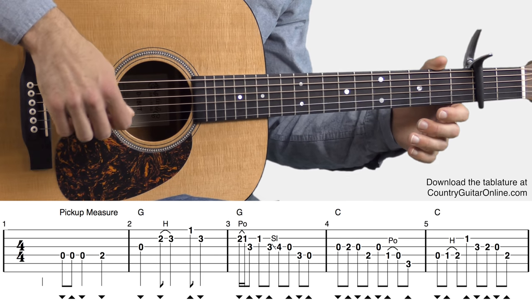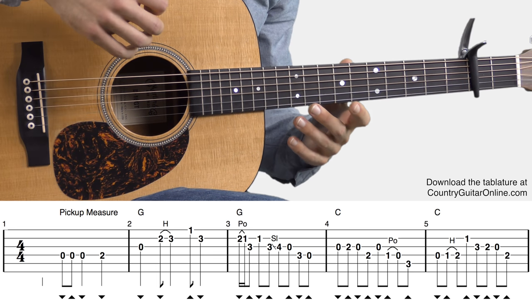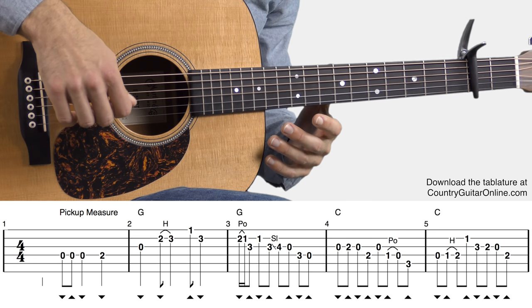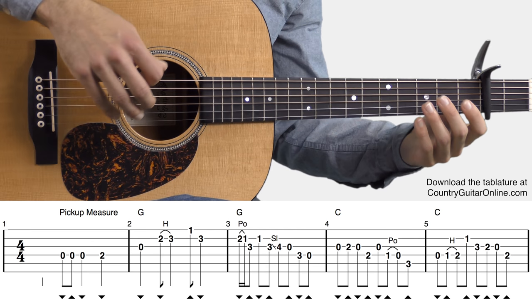Pay attention to those down pick and up pick triangles below the notes on the tablature. You don't have to go by those exactly, but those are the pick directions that I like to use throughout this solo break. So maybe that'll be helpful.